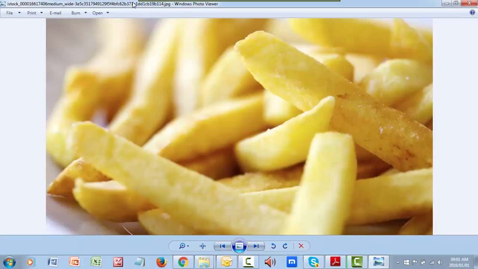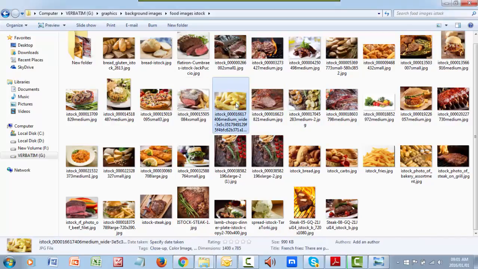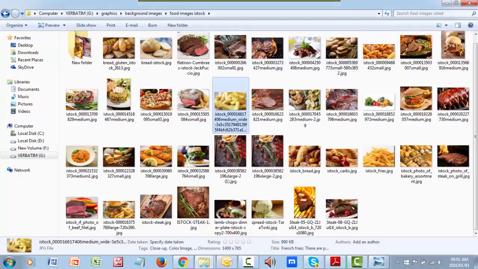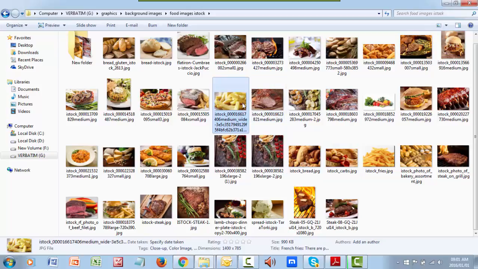Let's go and have a look. Sometimes hovering works, sometimes it doesn't. If I go to the properties, it's not too bad, but too big. 990 kbs, you should keep it under 400 or 500 and preferably around 100 or 200 kbs. So what I'll do now, let me just close this image. You can just see me battling to close it, you understand.